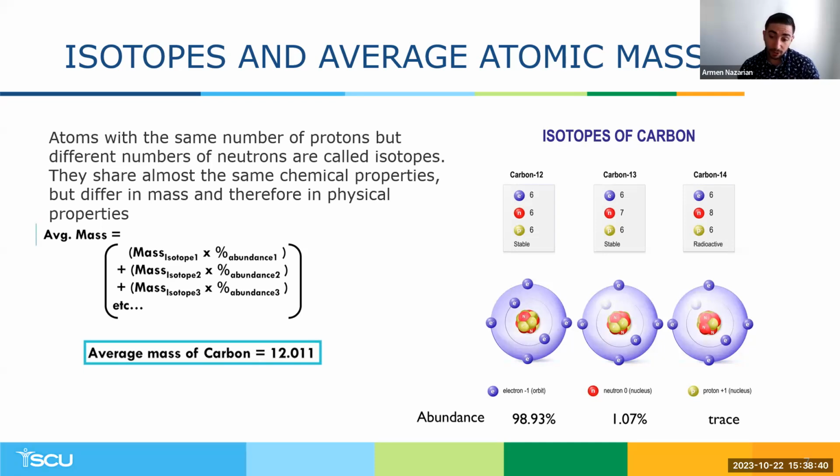So then what's the average mass of a carbon? You have to average this, right? How do you do it? What is the streamlined formula to calculate the average mass of an element with multiple isotopes? It's simple. It's the sum of the abundance multiplied by the mass of that particular isotope. So the average mass of carbon would be 98.93 over 100 times 12 plus 1.07 over 100 times 13. Again, abundance multiplied by mass.